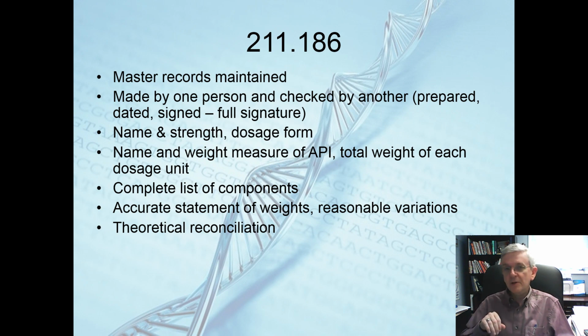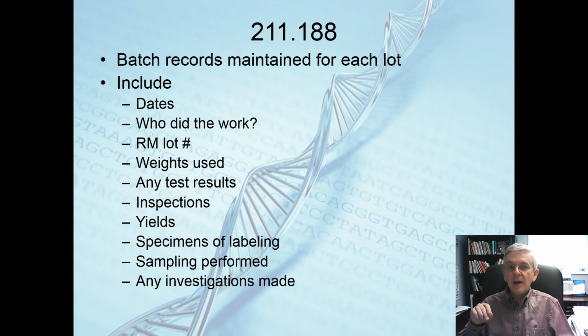These are some of the definitions of your batch record controls. Batch records shall be maintained for each lot, including information that's listed here. I'm not going to read all these to you, but you can see very specifically what they're looking for. And I'd say most people go beyond this as to what they're looking for because of your unique requirements in your operation.